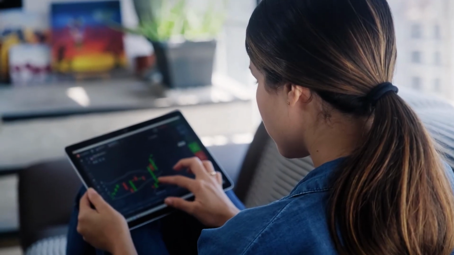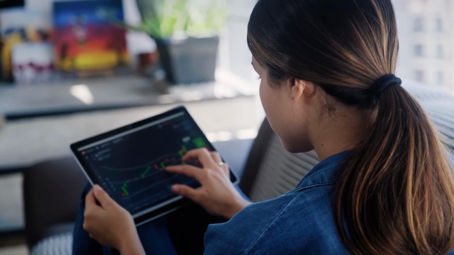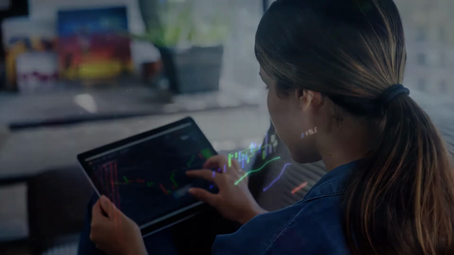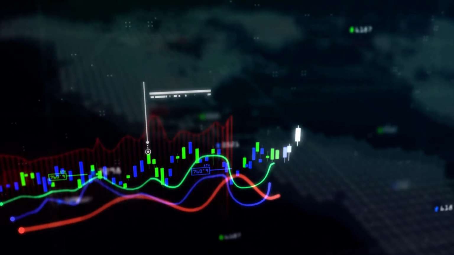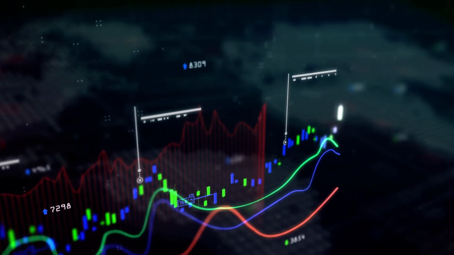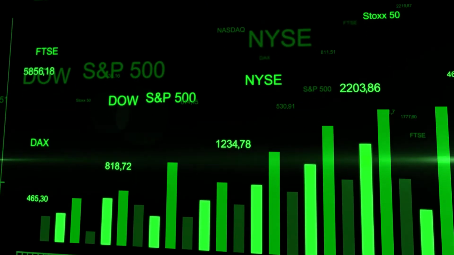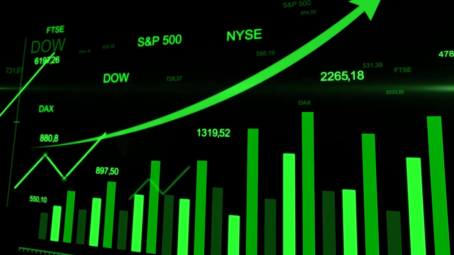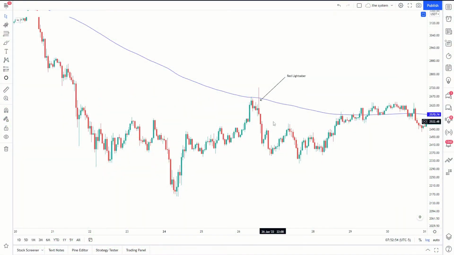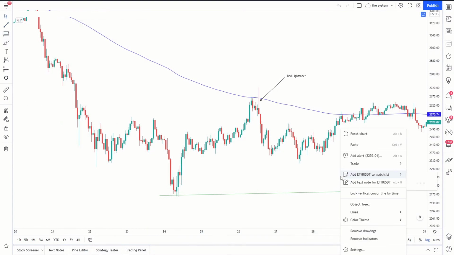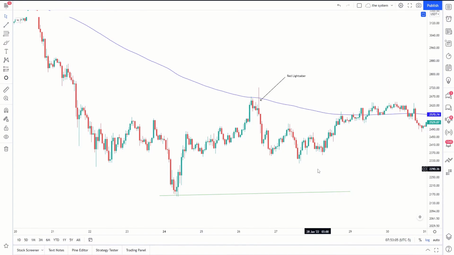With the lightsabers, we must realize that the idea behind them is that these are exhaustion zones which we can use to enter into the market, and it's not really our plan to take advantage of the market just continuing to move extremely quickly in our direction. We may see some lightsabers form where we do get that and the price forms a lower low, which would be below this line. Sometimes we don't see that happen and we just see the first couple of candles form and then a bit of a consolidation period, and then it begins to move sideways. So in terms of exits, it's completely up to you and down to your own risk preference.